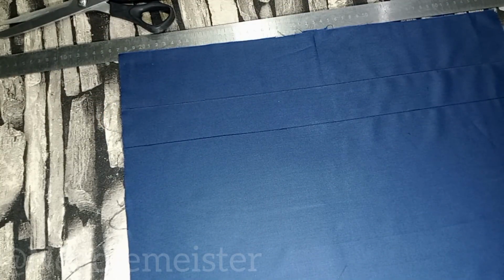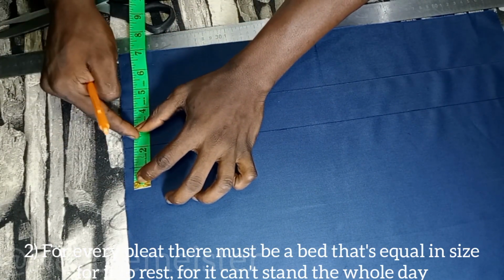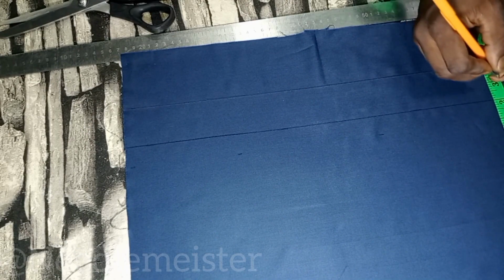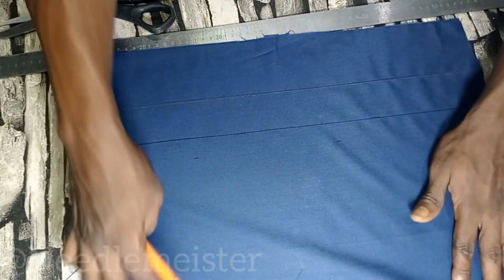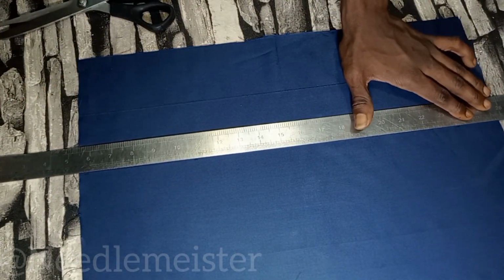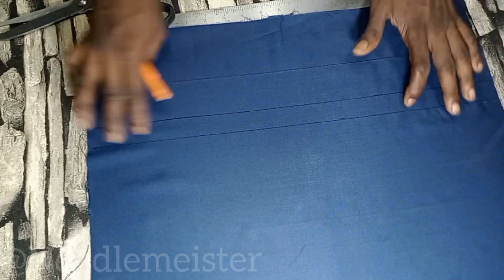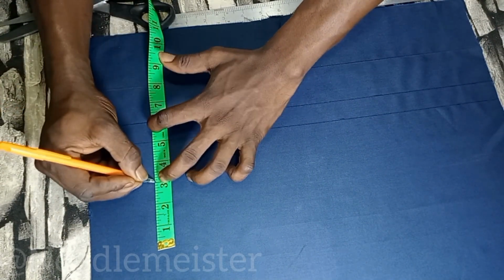Remember our learning objective, the second one. It says, for every pleat, there must be a bed that is equal in size for it to rest, for it can't stand the whole day. So we are going to draw another line at an interval of 1 inch, which is the height of our pleat. Now we have a pleat and a bed. So we are going to draw the next pleat at interval of 2 inch.